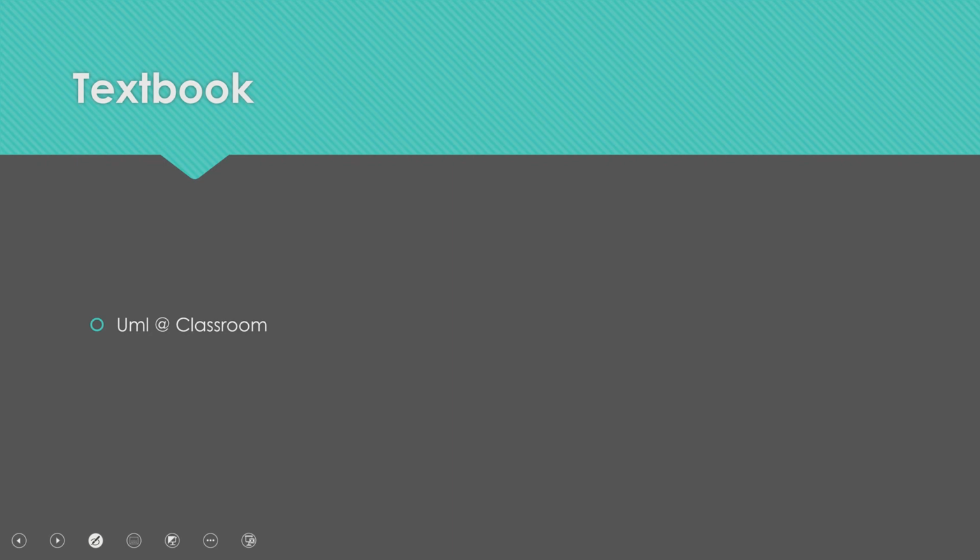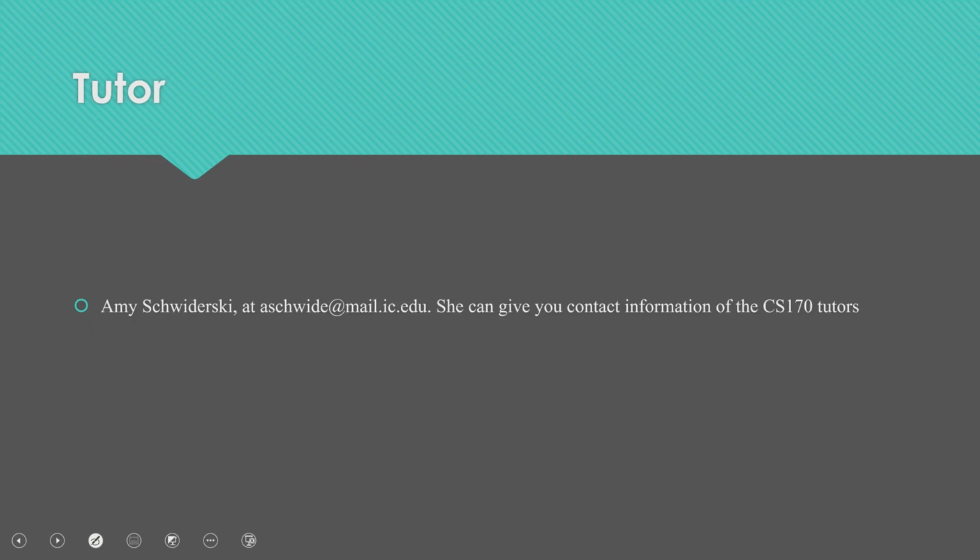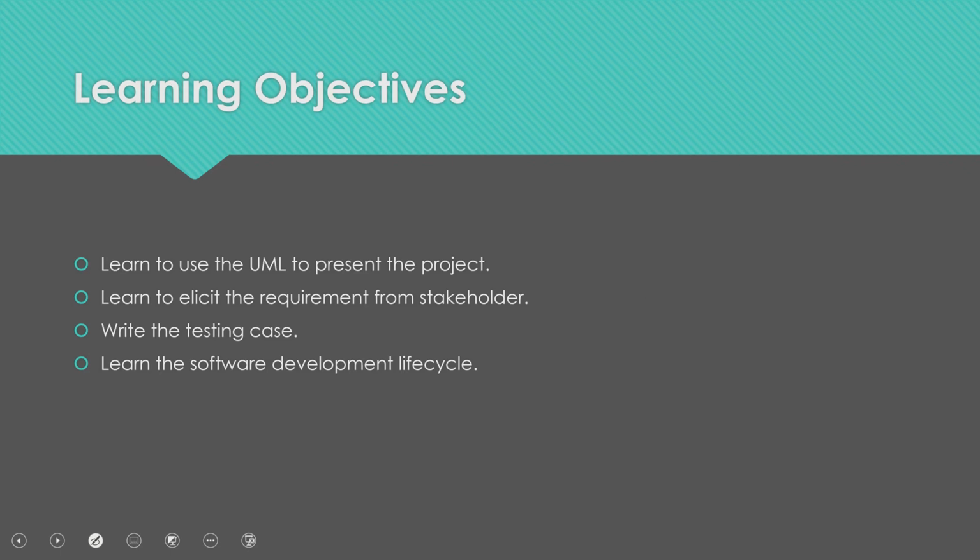So I try to use this book to deliver some concepts, and to explain why we use these diagrams. We don't have a tutor for this class, I think only for CS 170 and CS 160, but you do have me to help you guys. I will talk about how to ask for help. In this class, first we will learn how to do UML.